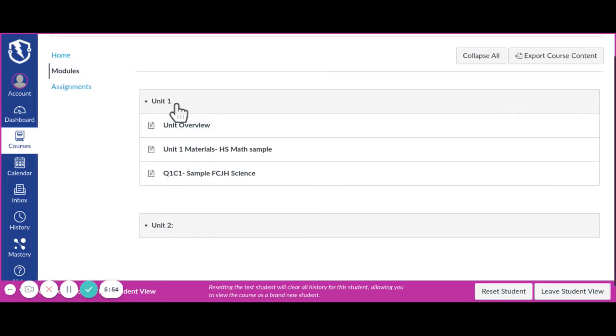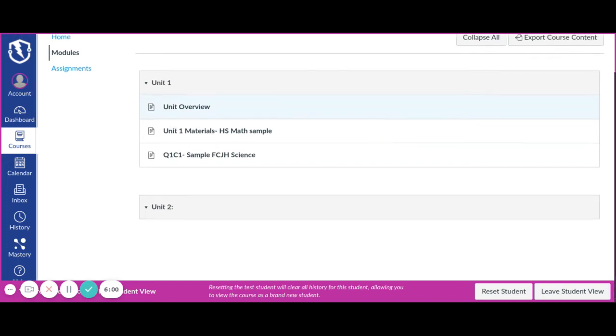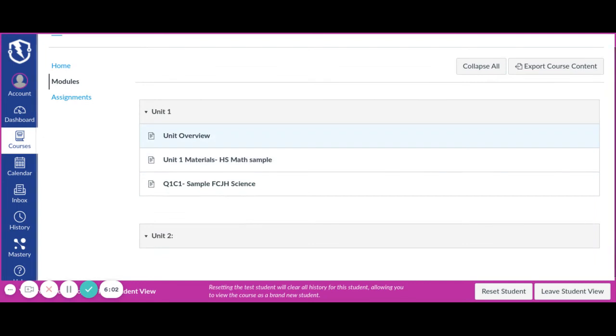Some teachers have their modules labeled by unit, so it's going to go in order of the year, Unit 1, Unit 2, Unit 3, and so on. Some teachers have it listed by cycles because they're going to do quarter 1, cycle 1, quarter 1, cycle 2. These are called module topics, so that's going to be like a name. But underneath the module is where the student is going to find their information.